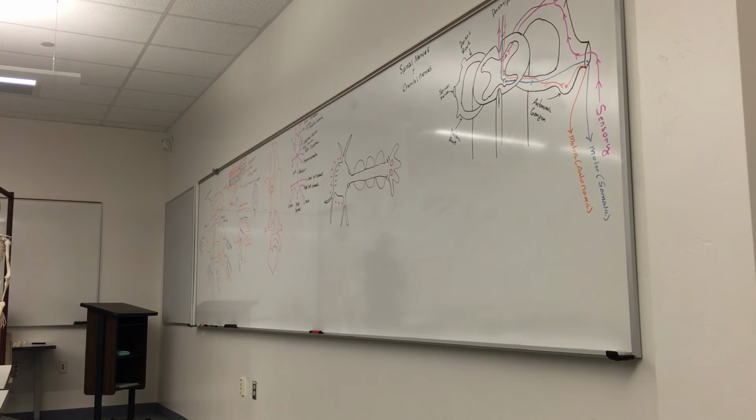Glial cells. And believe it or not, there are more glial cells than there are neurons in your brain. Many more. Now, there are several types of glial cells that we need to be familiar with. The two major types of glial cells fall into two categories: microglia and macroglia.